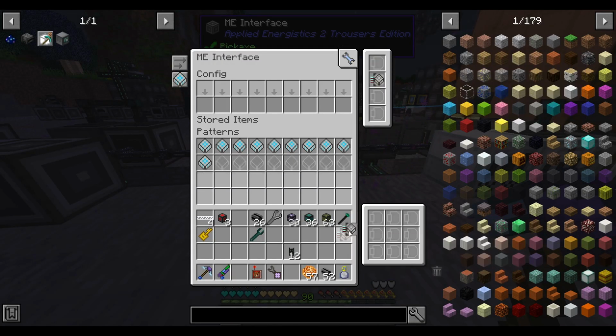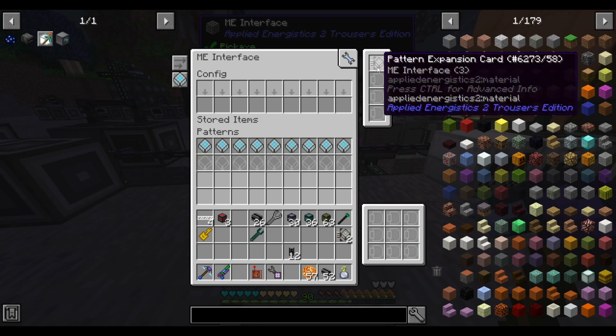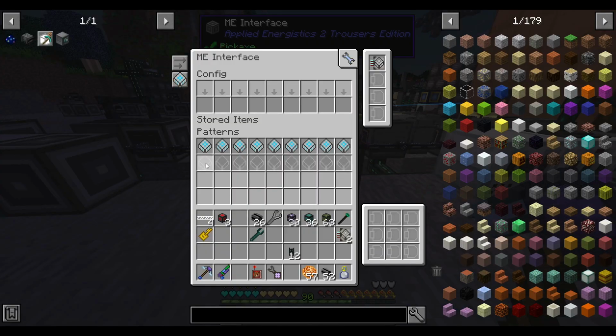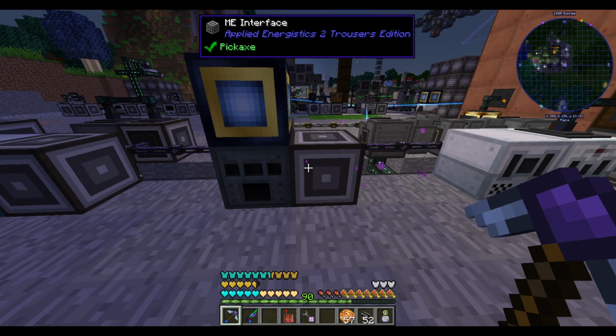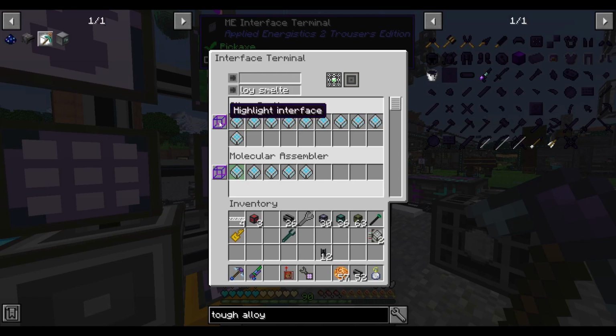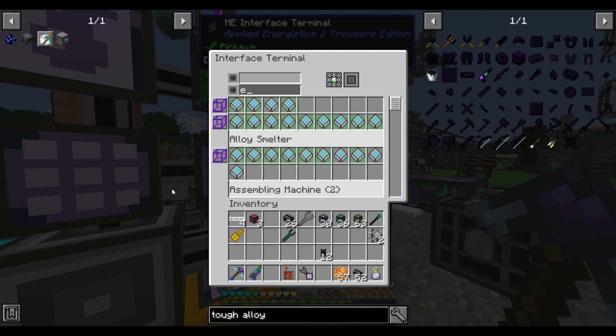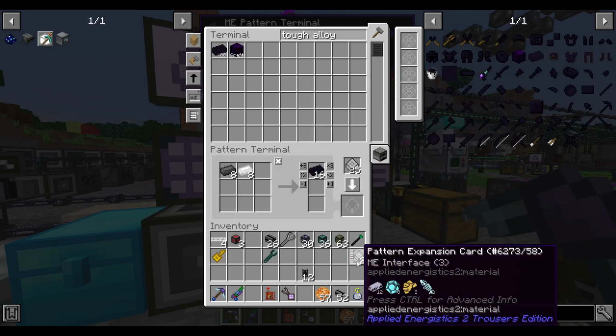But it does add up if you use, 1.5 million. Ooh, there's a thing. Don't take your last card out when you have a pattern in there. It just straight eats your pattern. Good to know. I'm going to have to remake that one. And this feature is compatible with the interface terminal as well. The extra slots just show up in the interface terminal as you would expect, so you can drop patterns into the extra slots there as well.